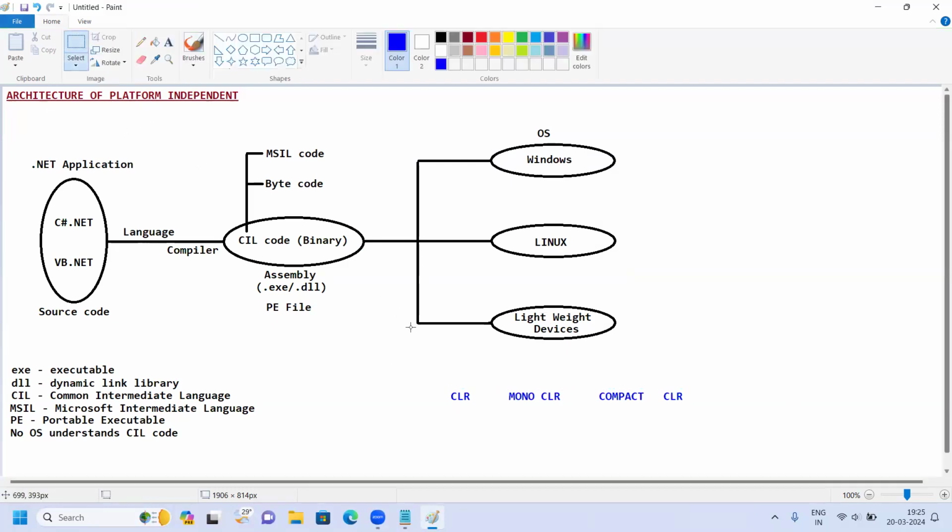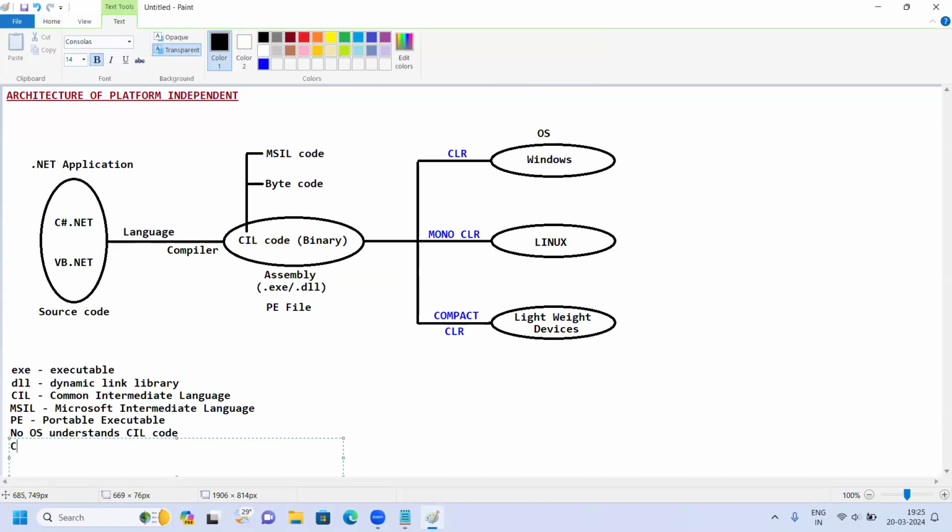Yes, this is special software. CLR stands for common language runtime.